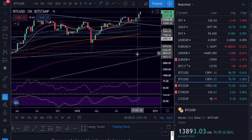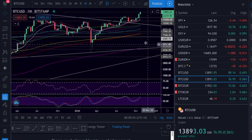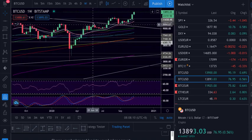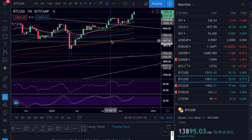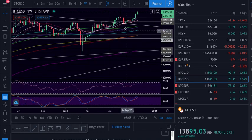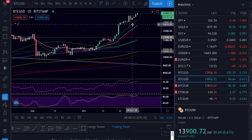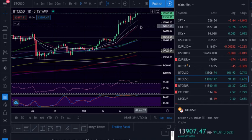So remember where we are. This is what I'm seeing. This is the weekly. Now I could draw weekly lines as support, but I'll just do the monthly and then use these ones, and then I go to the daily to see where we are in these ranges. So from this top to this is the new range. So I think we will bounce here for daily trades. We can come here and then try to push higher, but I don't know if we close below here. So this is the top, this is the middle part, the middle of the range.